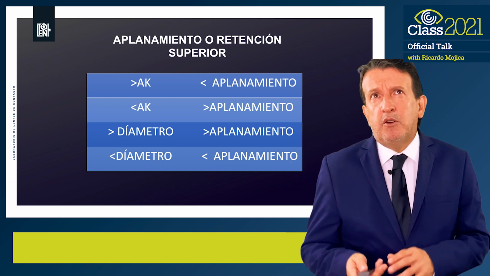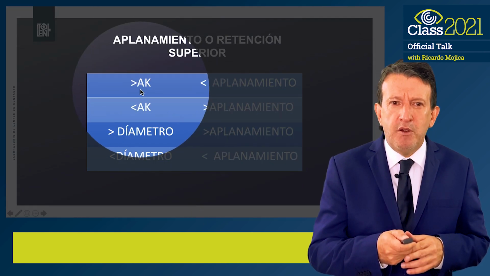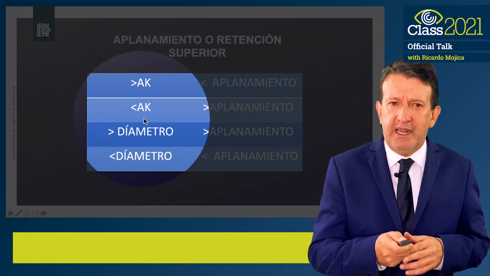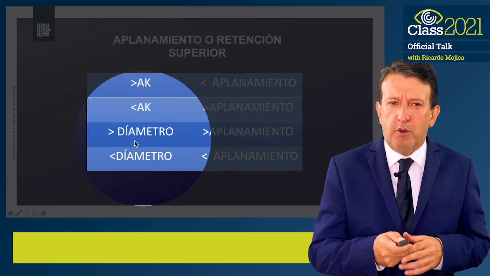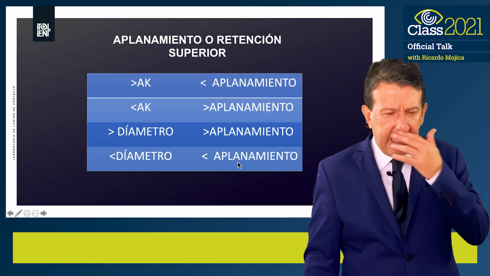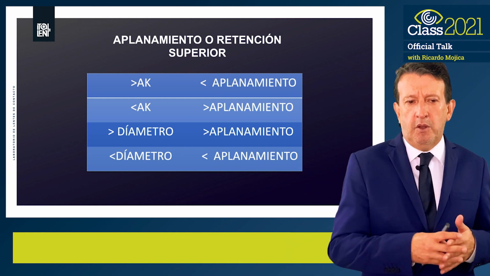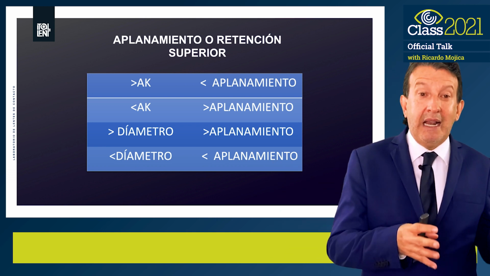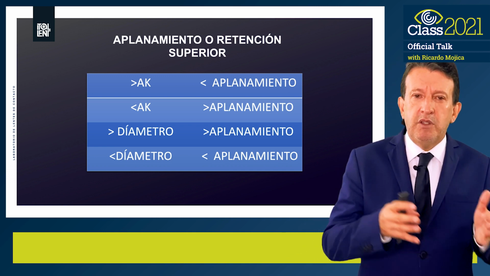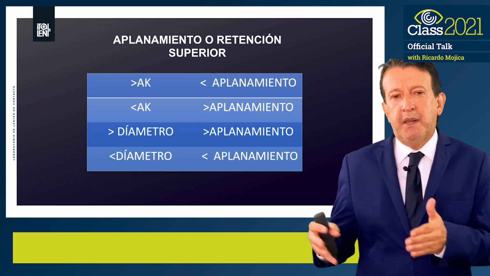And here is another different part of what we talk about flattening, which means the greater the corneal astigmatism, the less it has to be with its flattening. And the smaller the corneal astigmatism, the greater the flattening. And the larger the diameter, the greater the flattening; the smaller the diameter, the smaller the flattening. Here the corneal astigmatism is inversely proportional to the flattening. If there is a high corneal astigmatism, you flatten less; if there is a low corneal astigmatism, then you flatten it more. If you want to handle a large diameter, make a larger flattening. And if you want to handle a small diameter, make a smaller flattening.